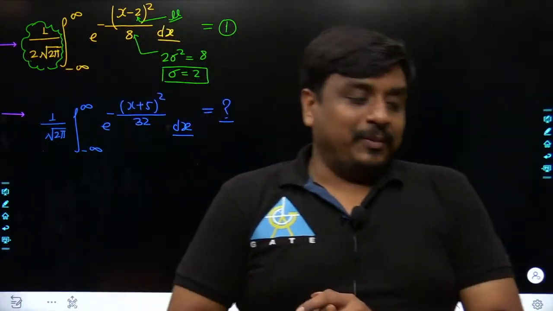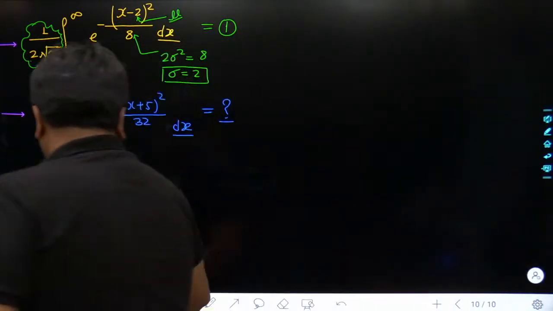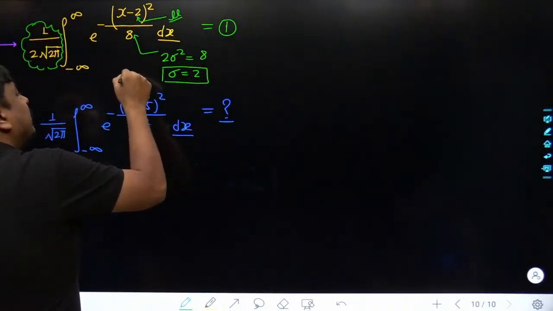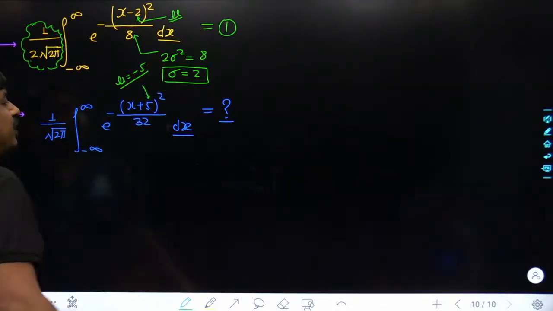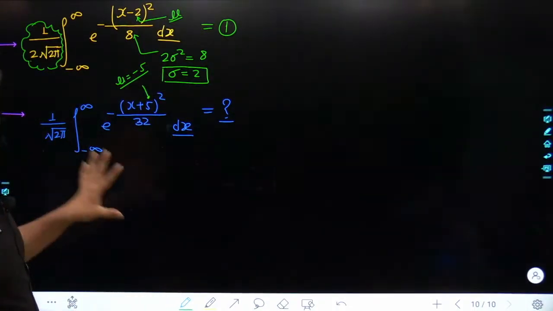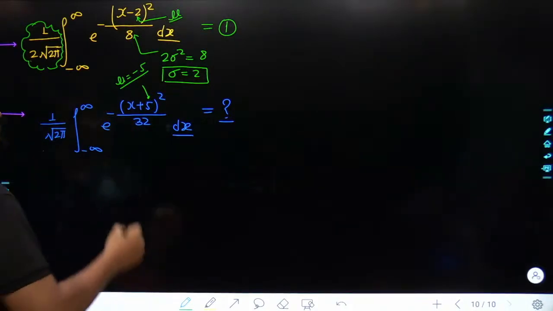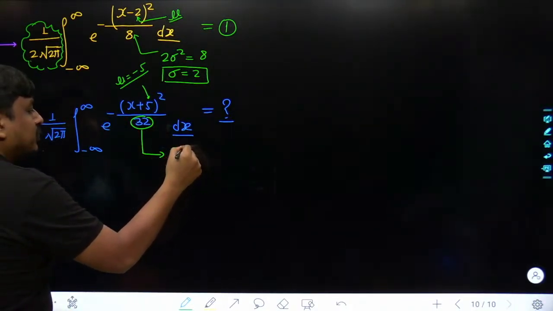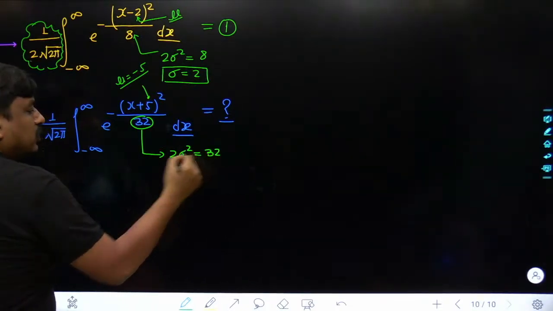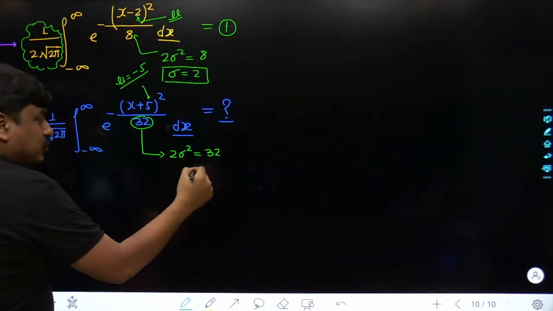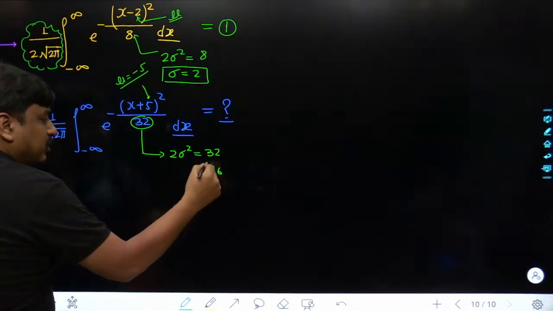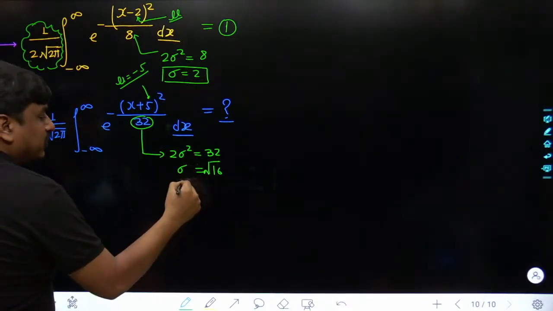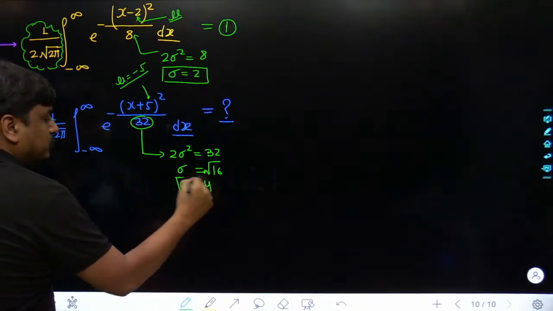Tell me what would be the best answer for this given problem. Again, you need not focus on mu at all. What had been the worth of mu? The worth of mu had been minus 5, which is not going to have any impact on the complete integration. That is the first thing. Then focus on the denominator. The denominator is equal to 2 times sigma square, which has been 32. 32 is going to get divided by 2, that would be 16, and that square of the sigma has gone to the right hand side, it became square root. The worth of sigma has been found to be plus 4.